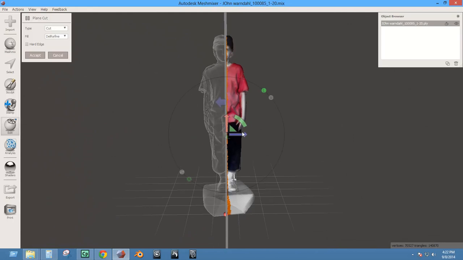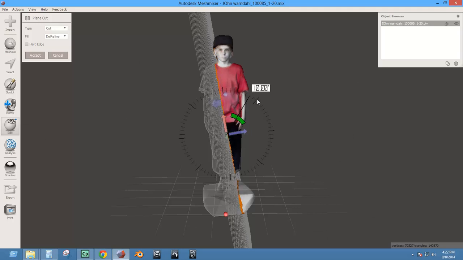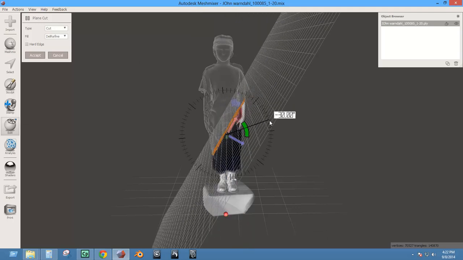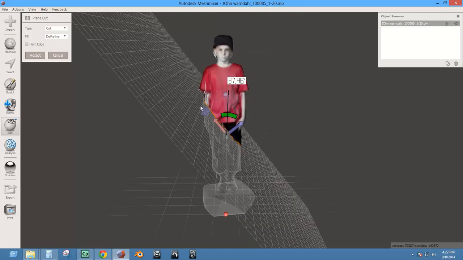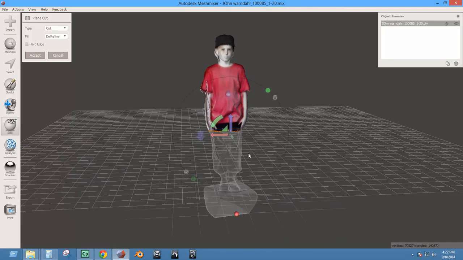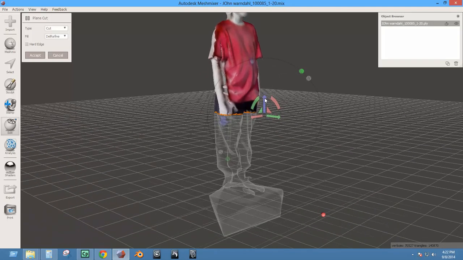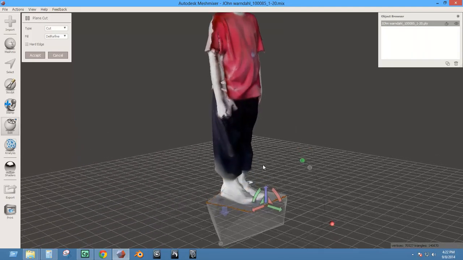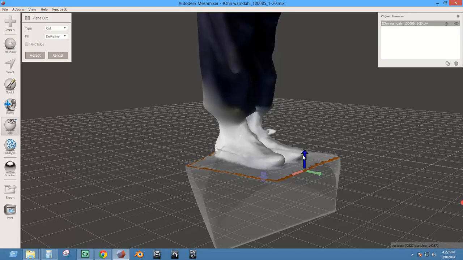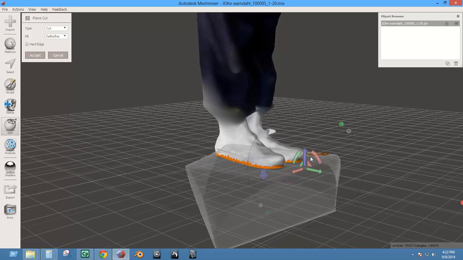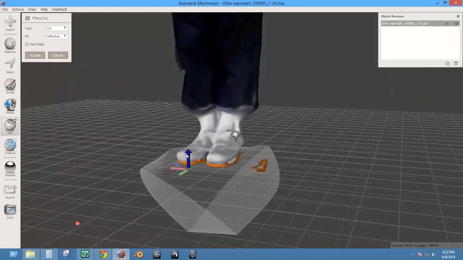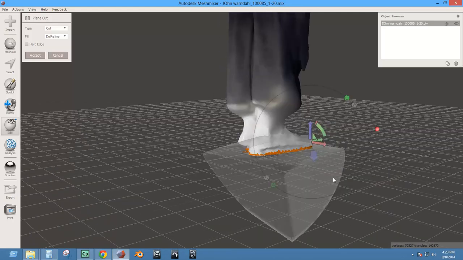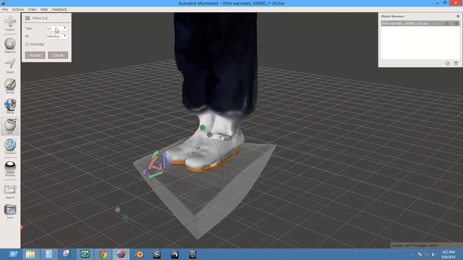Well, obviously I don't want to cut off that half, so I'm going to rotate this, and if I stick to the circle here, I can snap to those degrees. If I go outside the circle or inside the circle, I'll get smaller degrees. So I'm going to rotate to 90, and I'll use the snap to 90 here. And I'm going to drag this down. And so what I'm looking for is I want to cut off that plane. So I'm going to move it up to where it's just outlining his feet. And if there's a little left over, I can delete that after if it's really bothering me. Or I can try to come above it and make sure I'm not cutting off too much of the feet. That's actually not too bad. So once I have that, I'm going to leave this set to cut and delete refine, and I'll say accept.